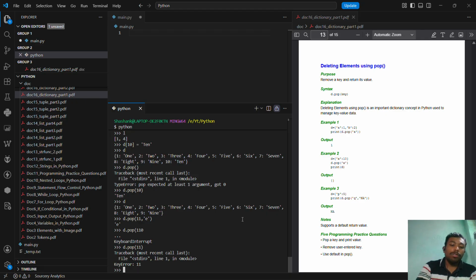So if you want to delete an element but the element is not there, there is another method.